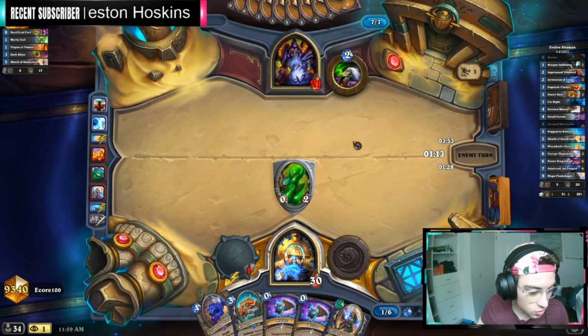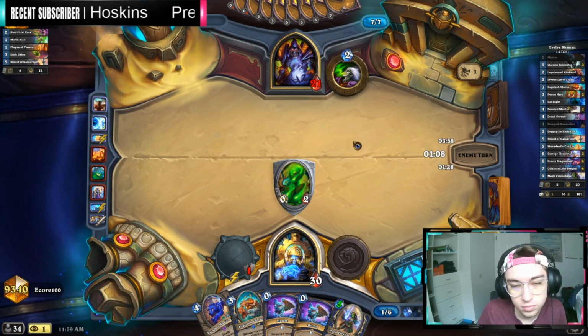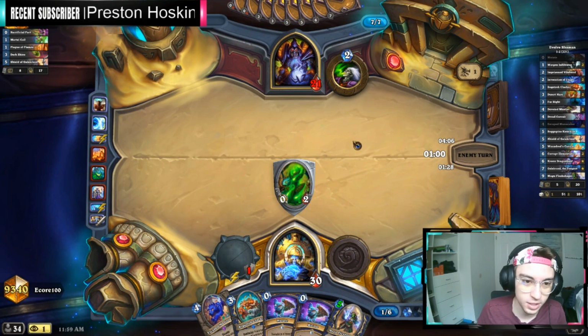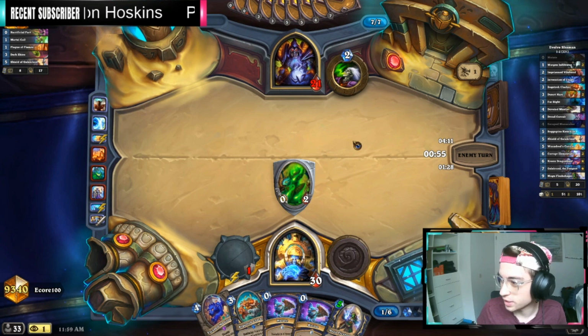Oh, Plague of Flames is what needed a nerf, not Sacrificial Pact. I mean, technically both need a nerf, but I feel like Plague of Flames actually needed one more. I'm gonna say that every time I get Plague of Flames, and every time I play Plague of Flames with my Warlock deck, like, 1 mana destroy the board? So freaking stupid. It's ridiculous.